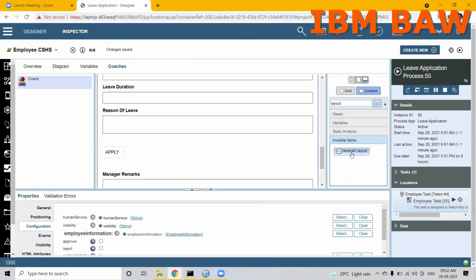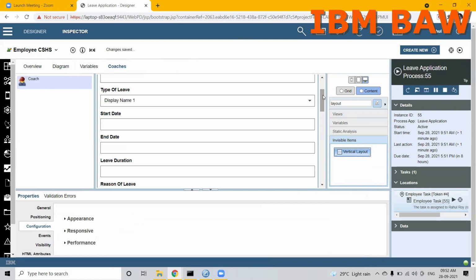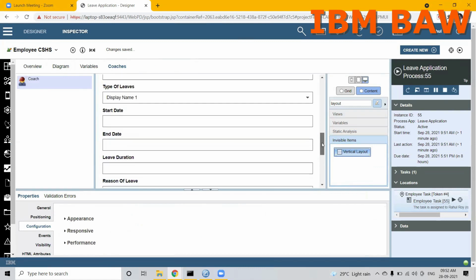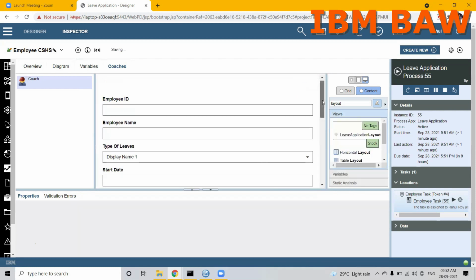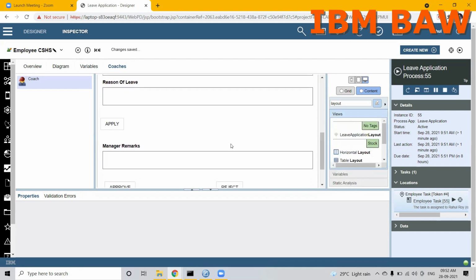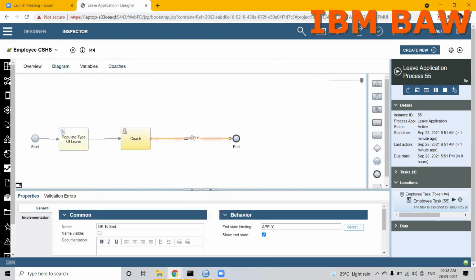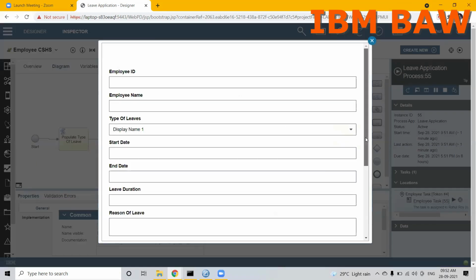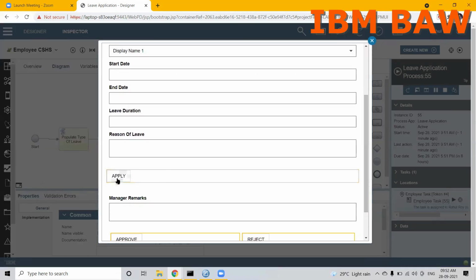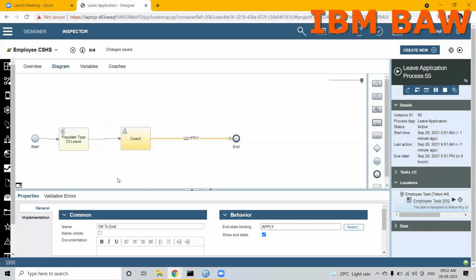This one is taking the apply button from here actually. So let's delete it. No need to keep it. I'll delete it. Now it should work. So let me trigger it.